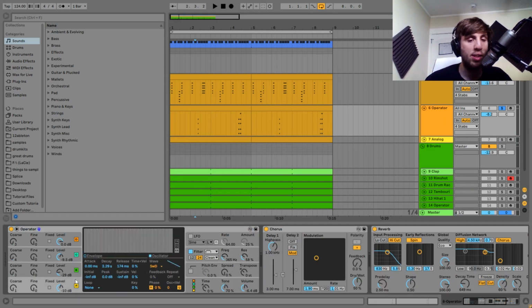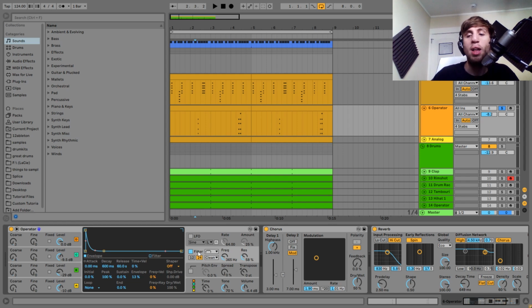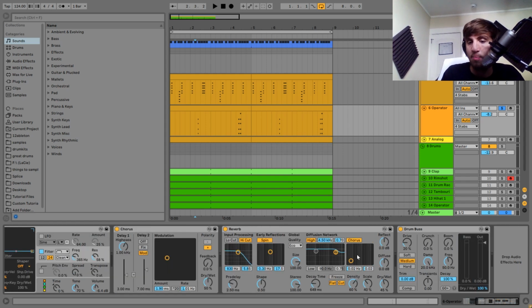With this one, it's just 4 sine waves, or a saw wave, and then 3 sine waves, inside of Operator, going into a bandpass filter with an envelope on it. Then we got some chorus, some reverb, pretty much the same as the last stab. Bit of drum bus as well. And yeah, this one's really simple.